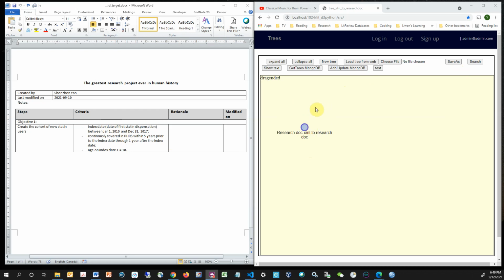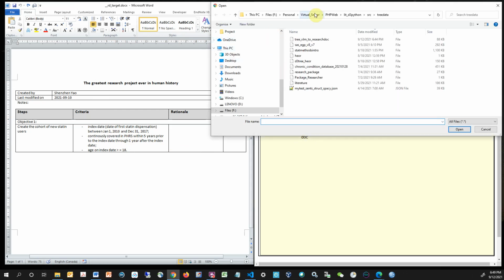So before doing that, this tree file is saved in this folder, which is in this literature D3 Python folder, because this one is the most handy one to display these D3 tree diagrams.